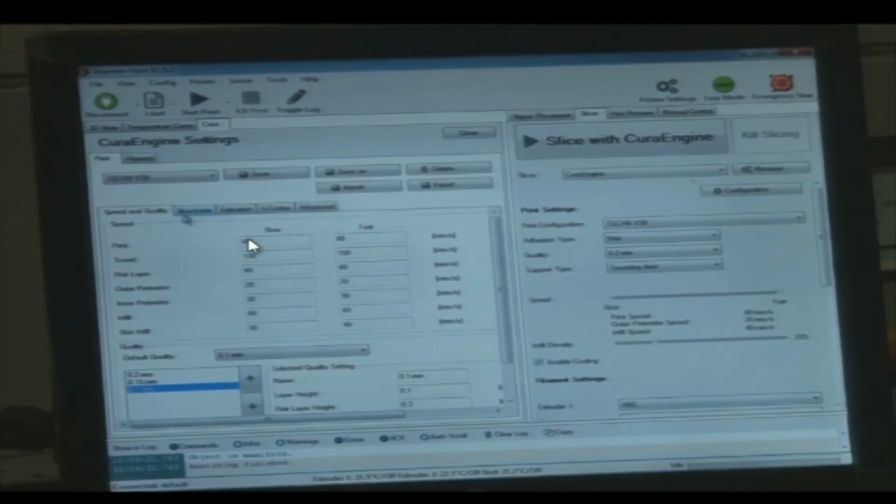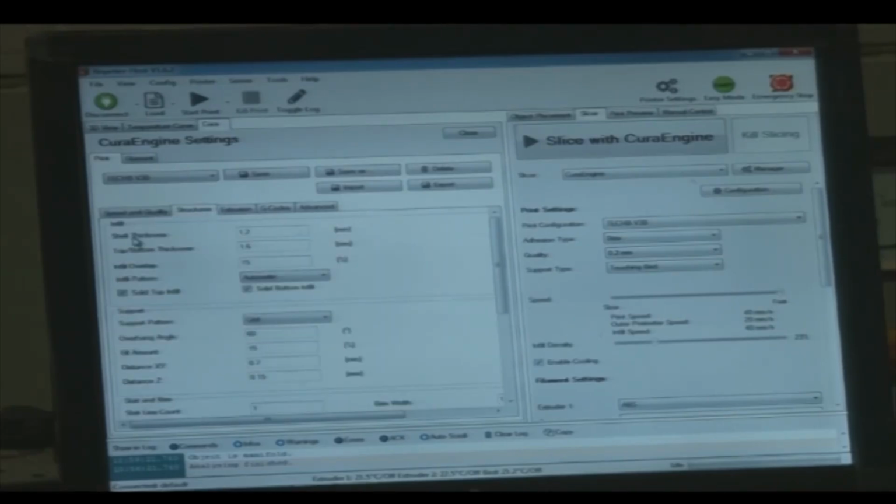While deciding these different parameters in speed and quality, print, travel, I'll just discuss this. The automatic setting is also there in the software. So speed and quality are interrelated. We don't want to waste the material. We don't want to lose time either, because that would increase the cost. If we lose the material, that will also induce some cost.